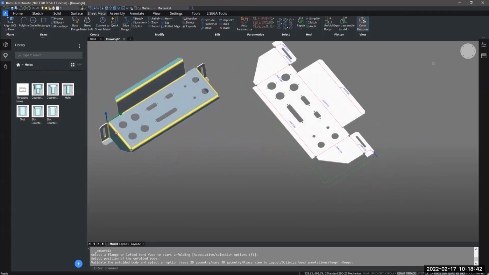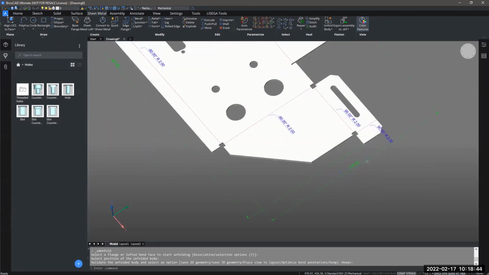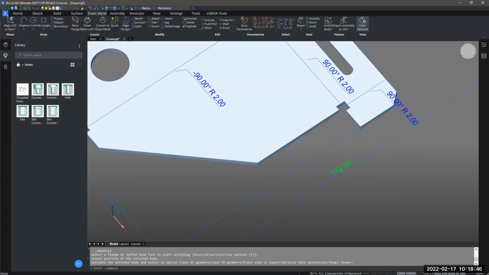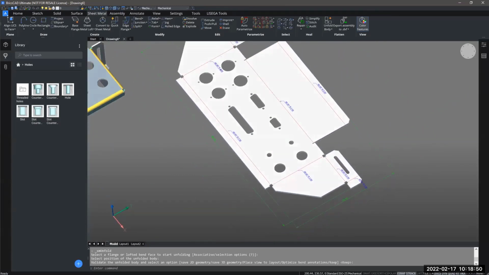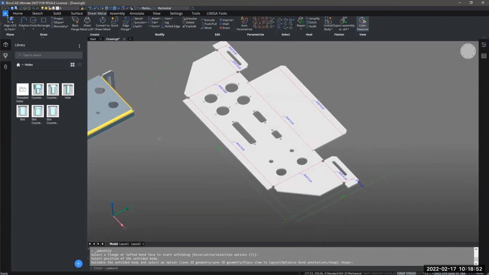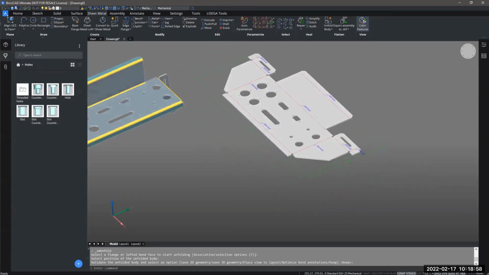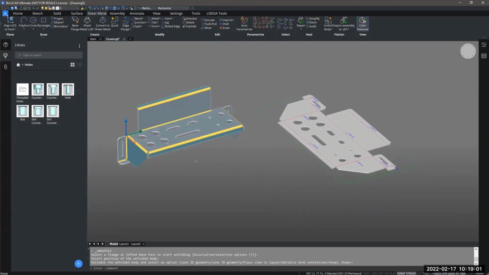And here you can see we have a view with the unfolded plates. We also have the largest measurements of the plates, letting us know exactly how much raw material is needed for this. It will show you the bend lines and the radius and angle for each of the bends as well. So that is one of the ways of creating a sheet metal part. We will move right ahead onto the next approach to making sheet metal parts.